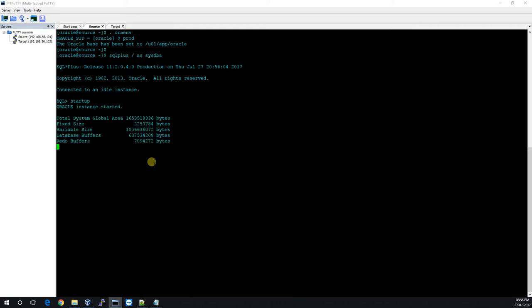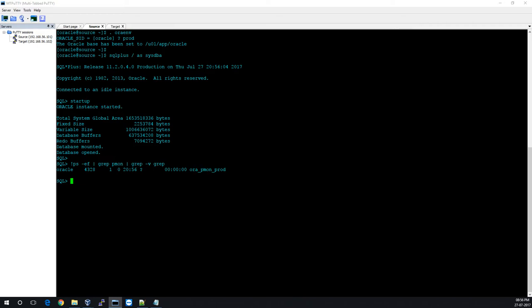Now the database started. This time that command will show some process. Now you can see easily this process is up and running, meaning the database is running now.